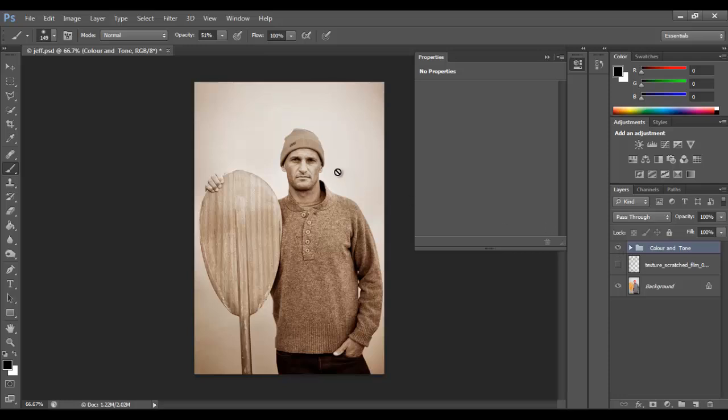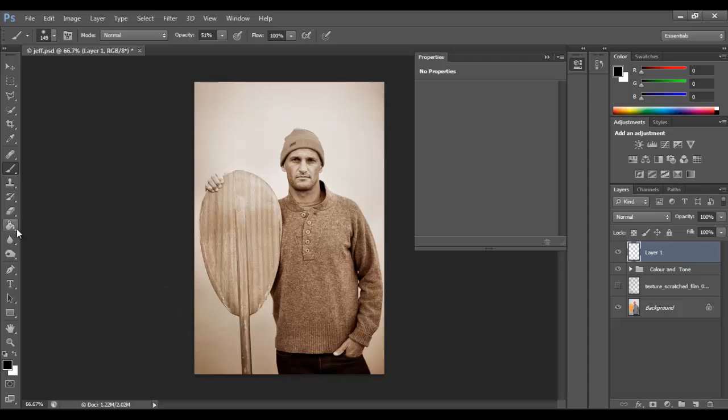Now what I'd like to do next is add sort of a darkened border or edge to this image. So the way I'm going to go about this is not obvious at first, so you follow these steps. I'm going to make a new layer by pressing that new layer icon right there, and I'm going to fill that layer with black.